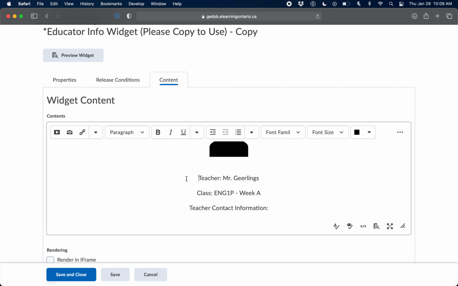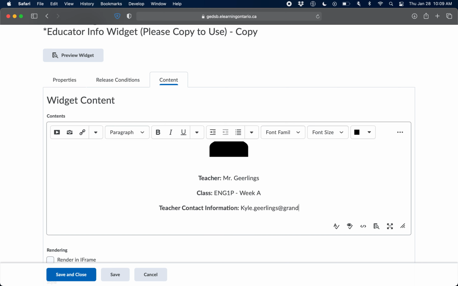By default, it's centered. It just looks better because no matter what device it's on, for the students, it will kind of center right in the middle perfectly. And you might want to do things like, you could bold what each one is. Totally up to you. Right now, it's just sort of a basic template. And then teacher contact information, whatever it is that you want to put down for that.